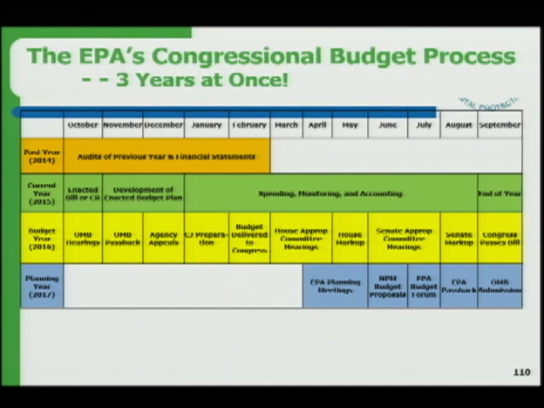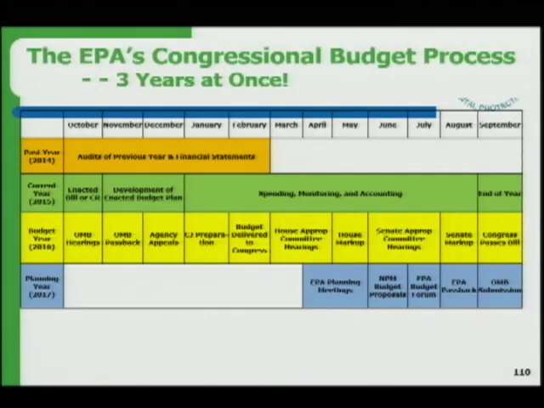2016, that's the year that we're getting ready for. We've had our hearings on the Hill, Senate committee, House committee, debates going on. And then 2017, as Richard mentioned, that's what we're starting to think about now. NPMs are getting together to make proposals, and there's going to be a big budget forum where some of the big high priority decisions are going to be made. So while we, the execution wing, are focusing on one end, we really have 3 years going on at once.